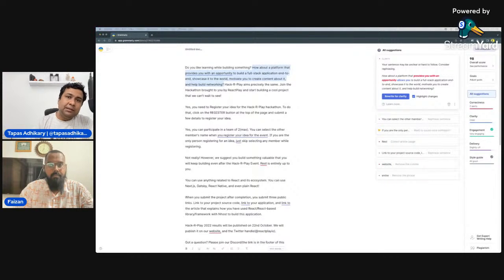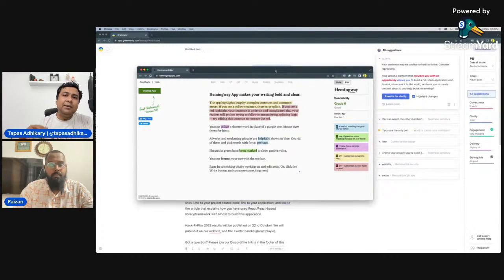Then I feel the Hemingway tool is a little more advanced, and it is even better because it gives the readability grade and things like that for your end user, how readable your content is. So you can use this one. I use both of them for writing articles. I definitely use both of them for writing paid articles because I don't want to goof up there. So please make use of this one.